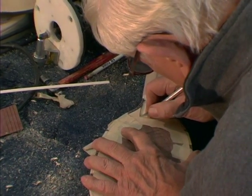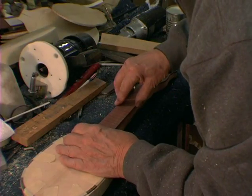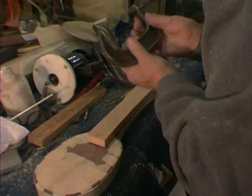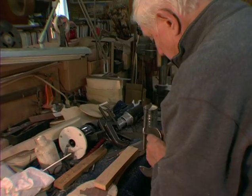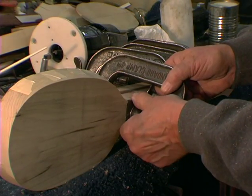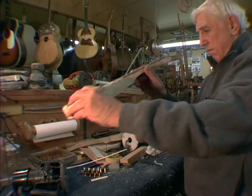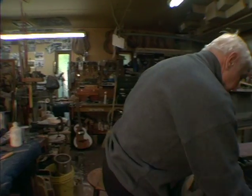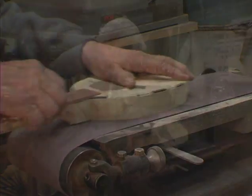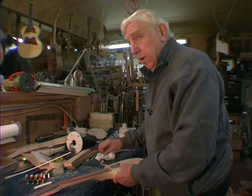Now comes a spell where I'll glue this on and we'll have another little wait. But we're about three steps away from physically finishing this. I'll be at a little standstill here for a while now. Perhaps I'll do the fretwork now.